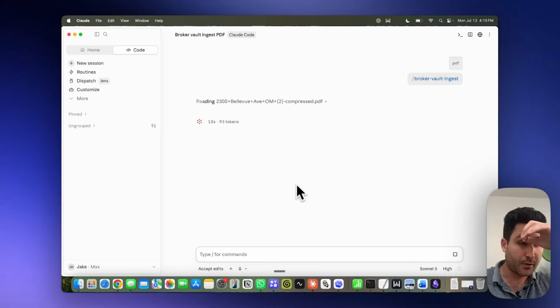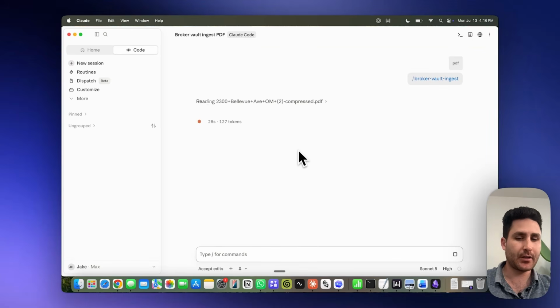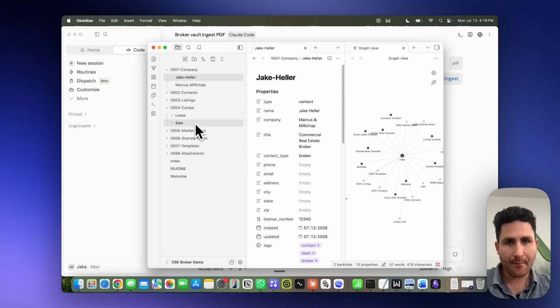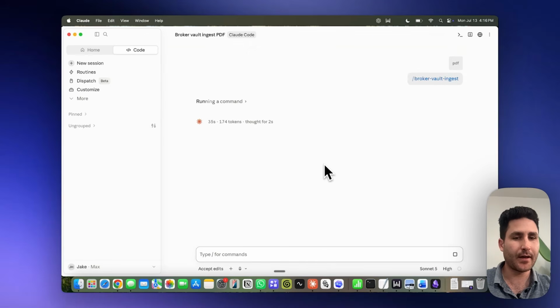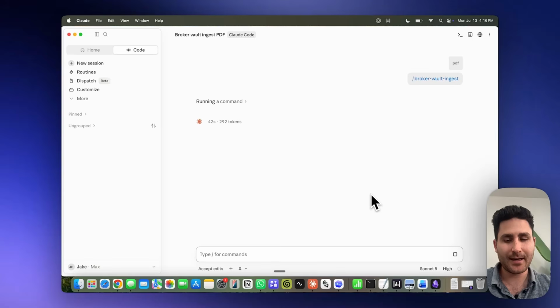Okay, I'm using Sonnet 5, guys, by the way, but I want to talk you through this real quick. First and foremost, it's going to read that offering memorandum. Okay, and then it should read that skill. All right, and then what I'm excited to show you guys in just a matter of moments here is what happens in our vault. All right, so it might ask us a couple clarifying questions because I'm Jake Heller, but this offering memorandum is listed by someone else entirely. So it might just ask us for some clarifying answers on that. Let's just see, but we're going to give it a second here to work.